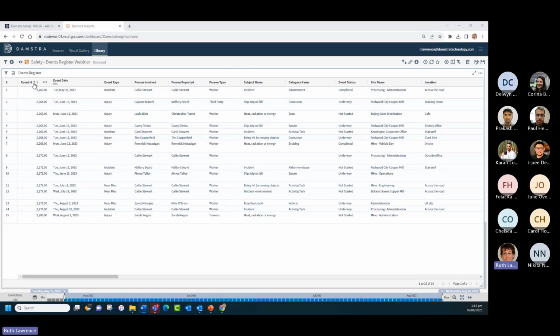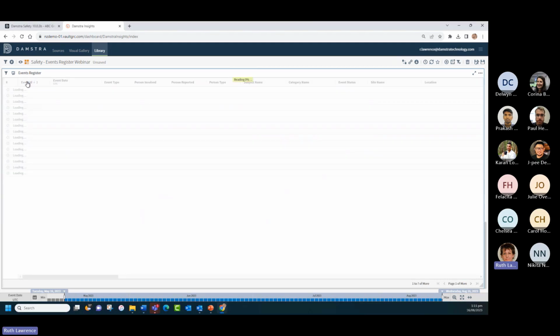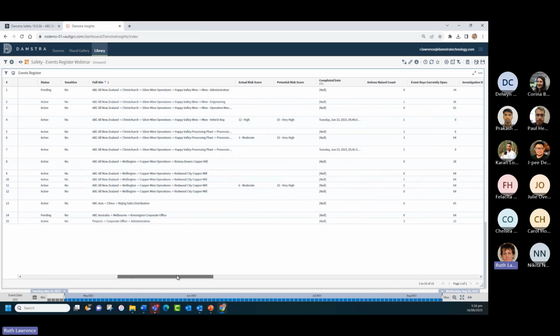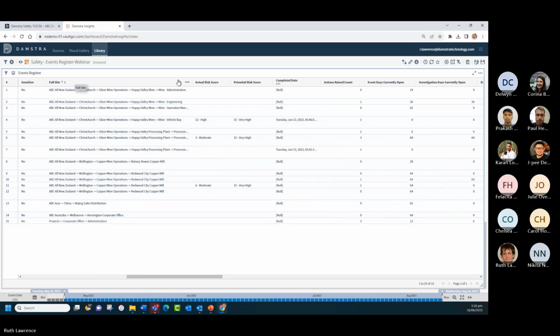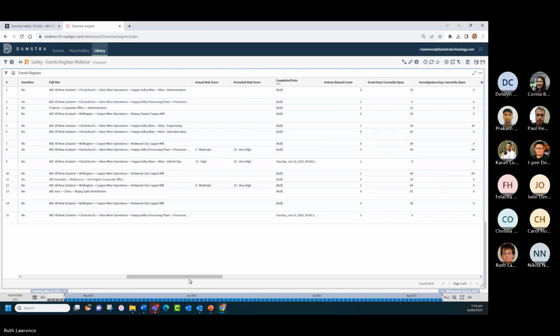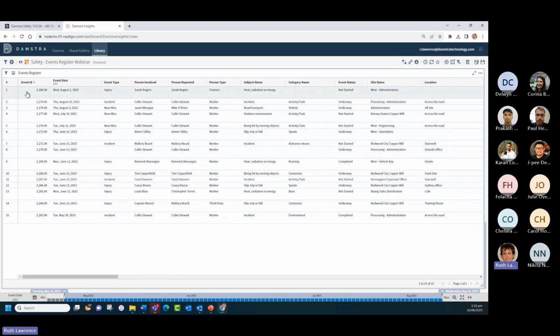You'll see that the event ID has an up arrow and a 1, which means it's sorted by event ID, ascending. I could have that descending just by clicking on event ID. And now it's descending. It's also got a 2 here, which means it's sorted by something else. I'm going to scroll across here, and here we have, we've got sorted by the full site. I'm going to click on that and reset that full site sorting. Now when I scroll over here, my event ID is sorted.